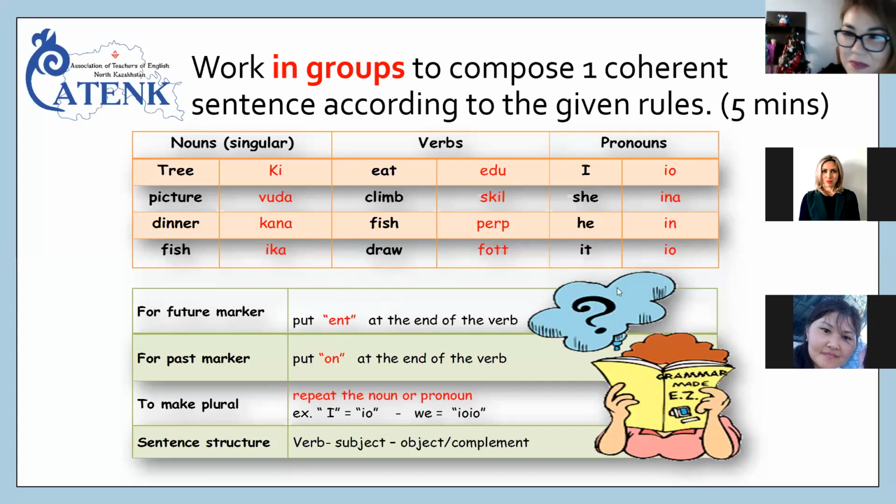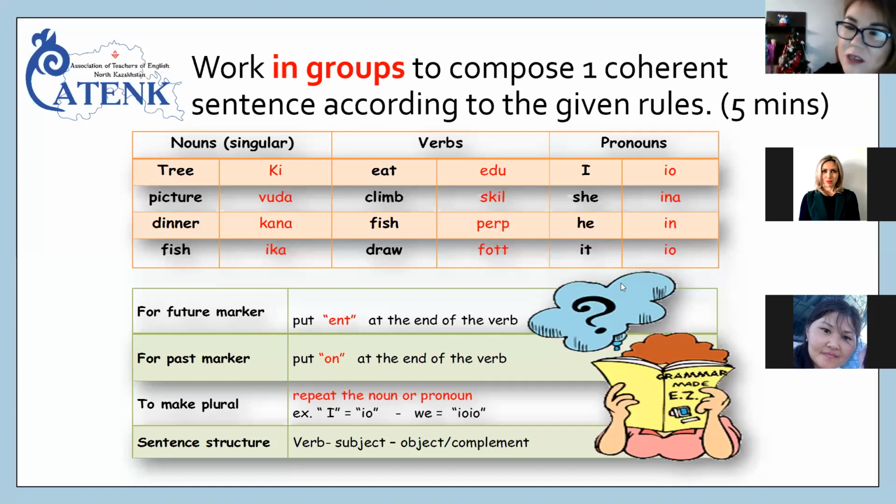Maybe I wrote the same sentence in the past form. Okay, in the past? How did you do that? Io, еду он, ика. Okay. So how many answers do we have here actually? Let me see. We have quite a lot of answers, but not all of the 36 people wrote their answers in the chat box.